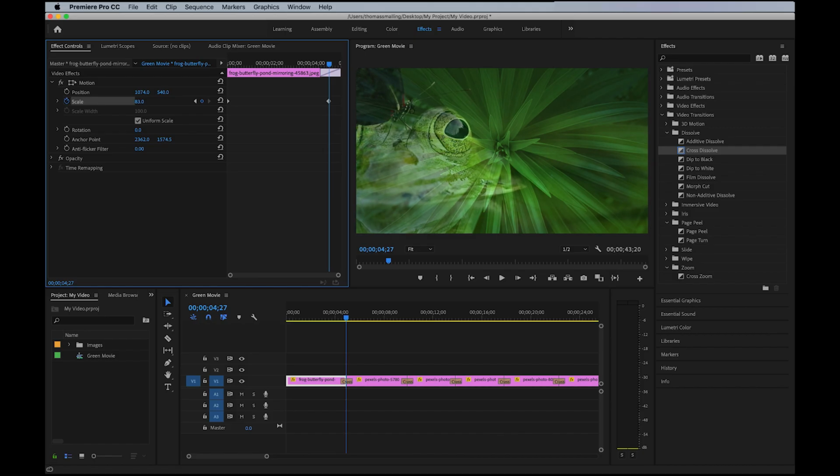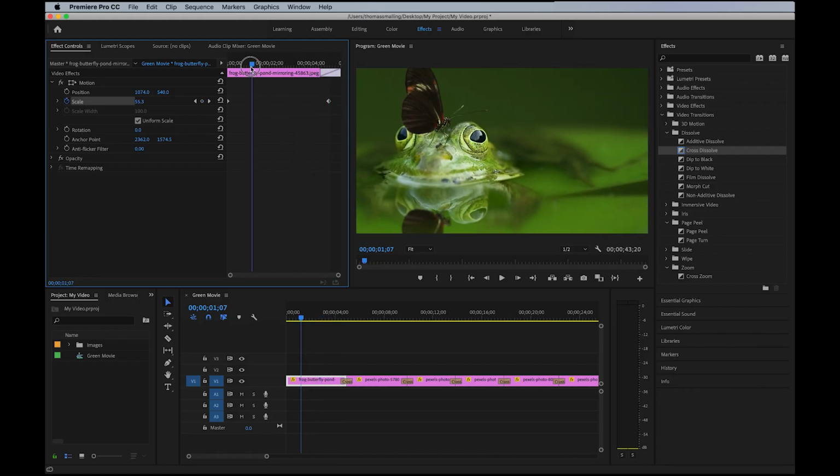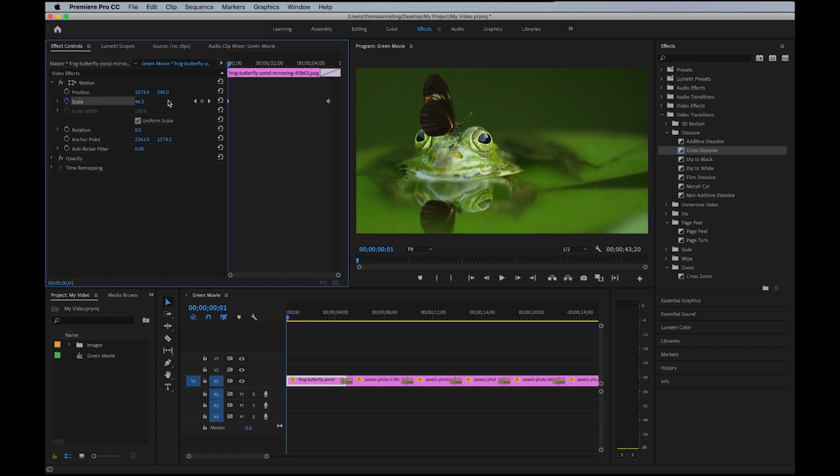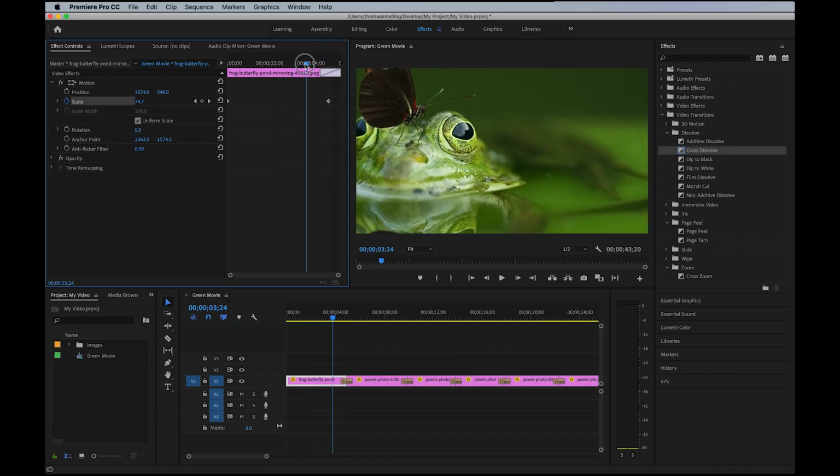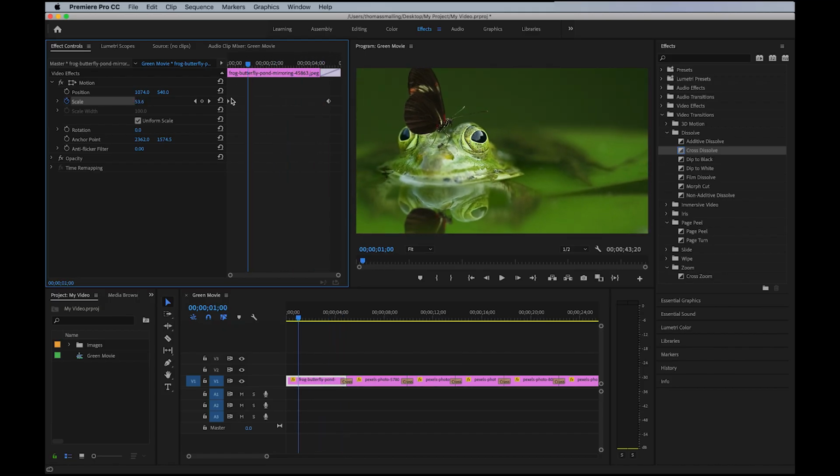So you'll notice right now I am looking at my frog's eyeball. Now as I move my slider back and forth here, you're going to notice we are slowly zooming between those two positions. And you can watch your number here and you can see how it's working. So all a keyframe does is it defines a state in one place and it defines a state in another, and Premiere Pro automatically tweens or changes the image between those two positions.